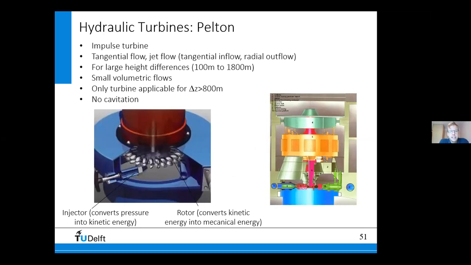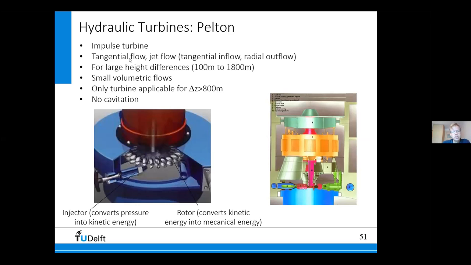And this is the Pelton turbine, the standard Pelton turbine. Actually, the old water wheels are also a kind of Pelton turbine. There also, the head is converted into velocity, and the velocity drops onto the water wheel and makes the water wheel turn around. It's a very simplified shape of the Pelton turbine.